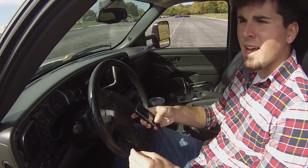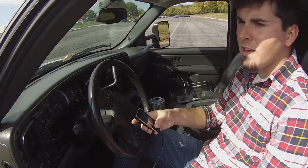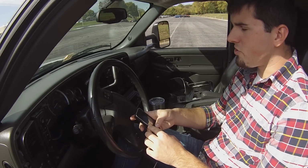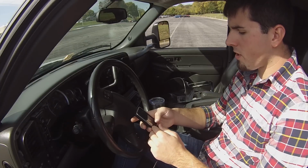That is what it'll allow me to change on this truck. Some vehicles have fewer things the tuner can change, and some vehicles have more. I know on the next generation Silverado I can change even more. But this is just my Silverado. This is the stuff that you can change on this truck.